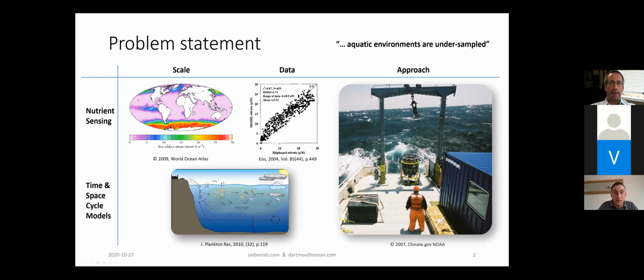So really, I guess to state the problem, and maybe that's a bit negative to say, but maybe if we look at it the other way and say the wonderful technologies we've developed to look at nutrients include things like satellites. So for example, the Aqua and Terra satellites that have spectrometers like the MODIS system on board. And really what these are doing is correlating color to the nutrient concentration. So it's a color correlation. And if you dig deep, you'll see that it's got a root mean square error of plus or minus 2 micromolar. So it tends to be a fairly coarse scatter.